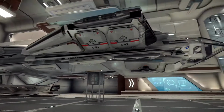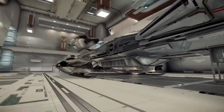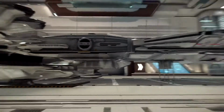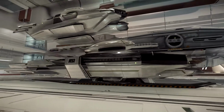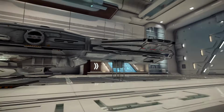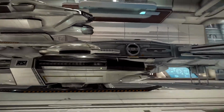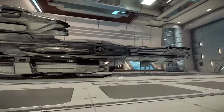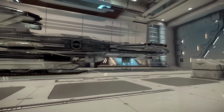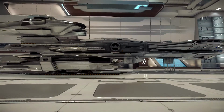I can go all over the inside of the Constellation Phoenix. That is absolutely magnificent. So yeah, let's talk about this ship, right? Constellation Phoenix is hangar ready, but it is not flight ready yet. So I cannot take this out for a spin, but I can talk about it in my hangar. Constellation Phoenix is a luxury touring ship. It's one of the Constellation ships, because we have Andromeda and the others already.